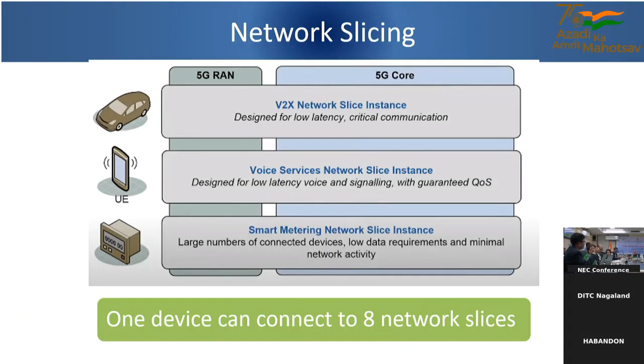For a normal voice call, I can have a separate slice of the network. For an autonomous car, I can have a separate slice. For a smart meter kind of application, I can have a separate slice. If I have AR, VR gaming service, I can have a separate slice. So that the required quality of service is delivered on those slices, and accordingly, service can be differentiated. And this has become possible all because of the architecture of 5G, which has allowed the cloud deployment, the software deployment, of such technologies.